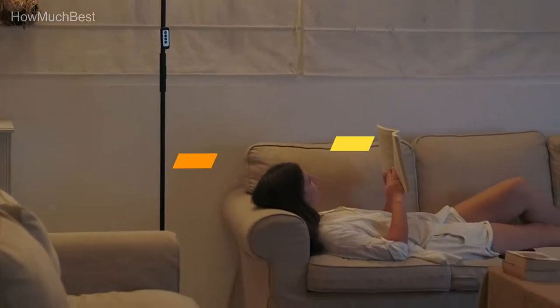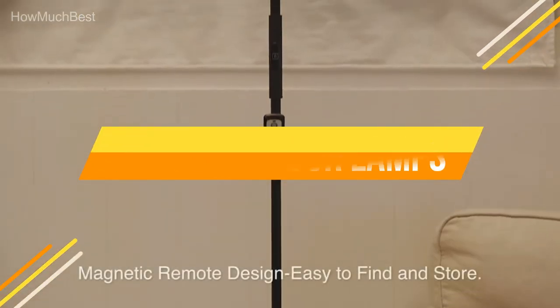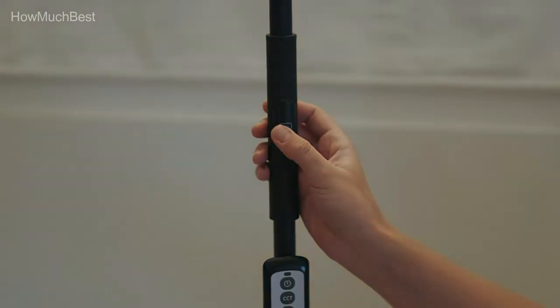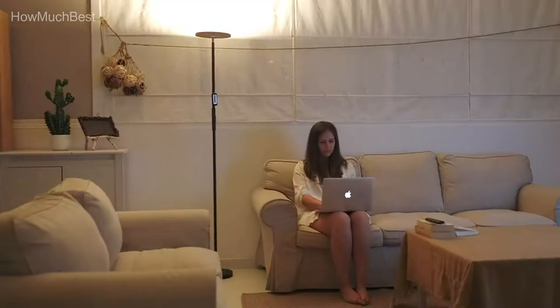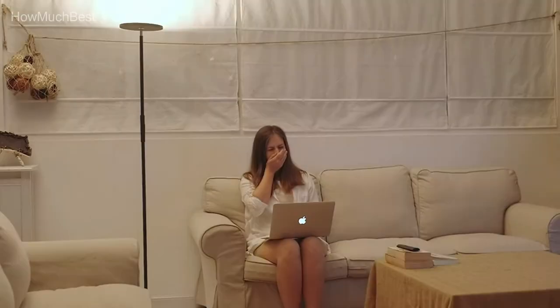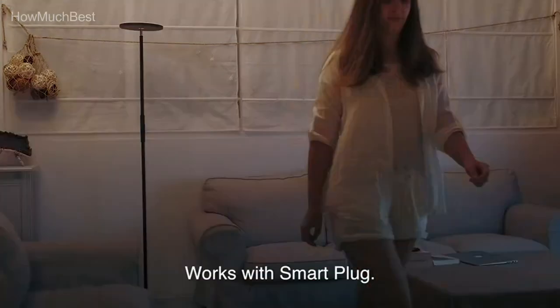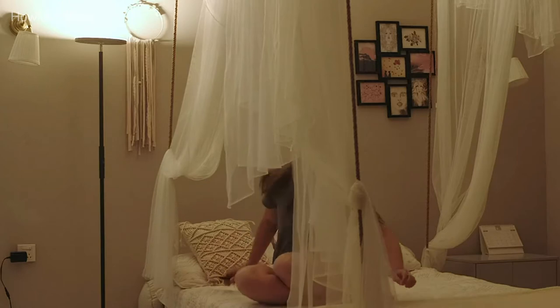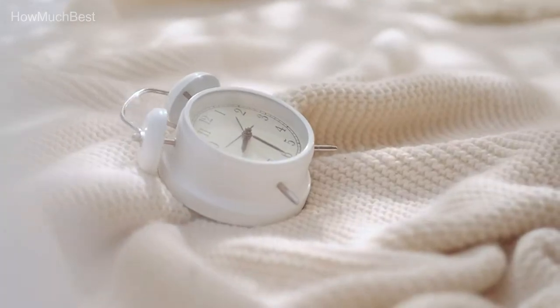In this video, we are going to show you the top 5 best LED floor lamps for living room in the marketplaces. We have selected them based on their quality, performance, and price. We've done sufficient research to find them. If you are trying to find out which floor lamp is the best, here is the video for you. Stay with the video till the end. After watching, you can simply pick the right one. Check the description for links to find out the price of the items included. So, let's start.